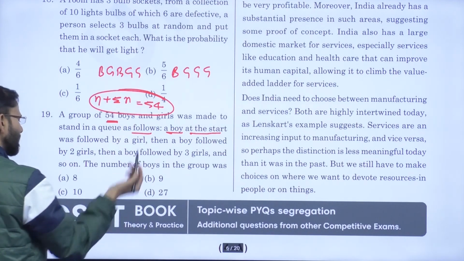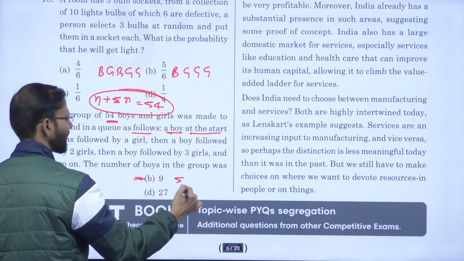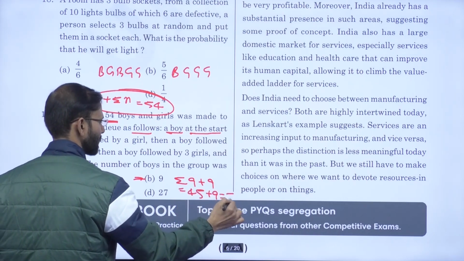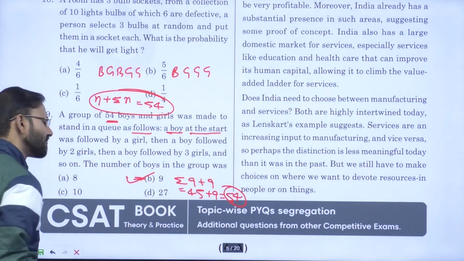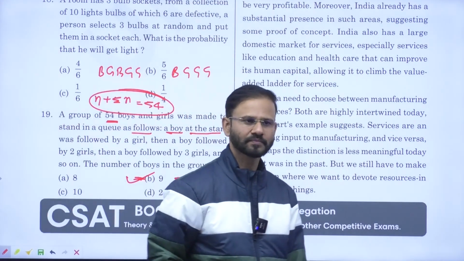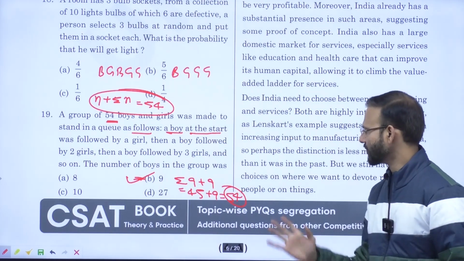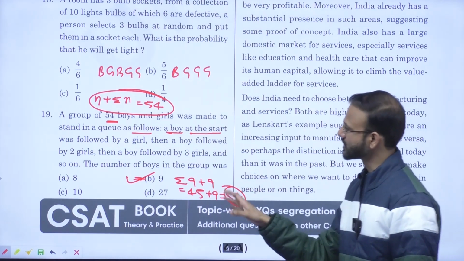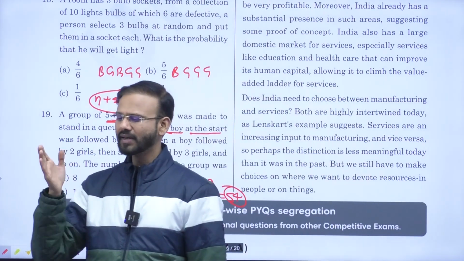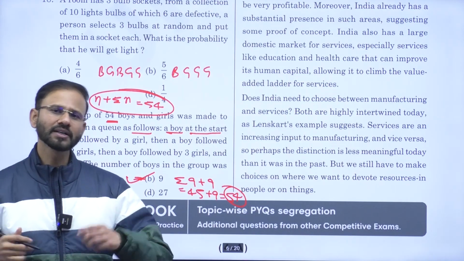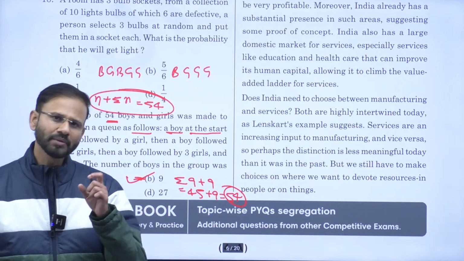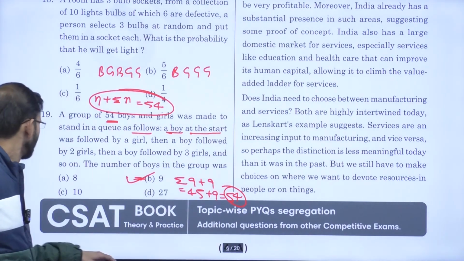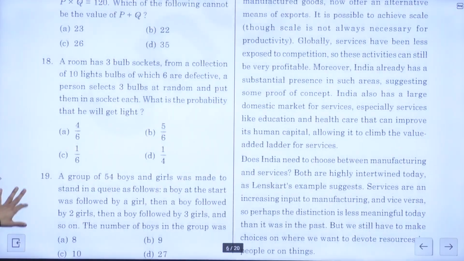Just check the options. We have 9 with us. So sigma 9 plus 9. Sigma 9 is 45, plus 9 is 54. So in a row we have 9 boys. Okay everybody, you need to practice these types of questions to get to the level where you can solve them just by reading them. The most important part is to understand the meaning of the question, that this question belongs to this topic. Fine everyone? Okay, question number 19 is done.